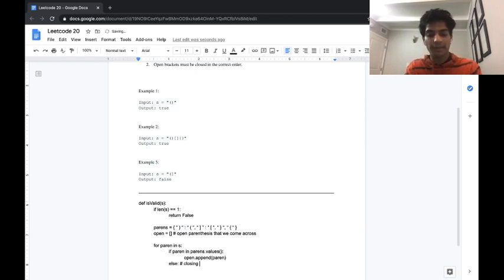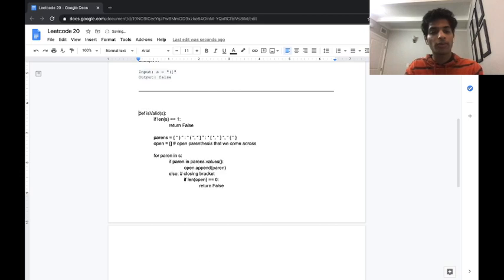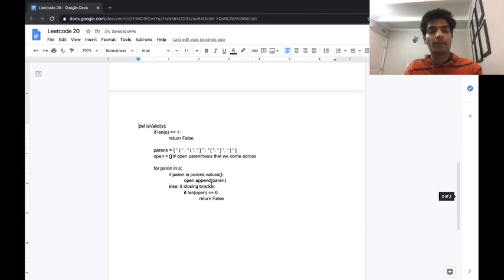Else, in this case we know that we have a closing bracket, right? And so now we want to check if our closings match our openings. First I'm going to say if len open is equal to 0, we're going to return false. I think that'll make a little more sense after why I did that first. First, let me get to the other conditions, and I'll explain that one after.